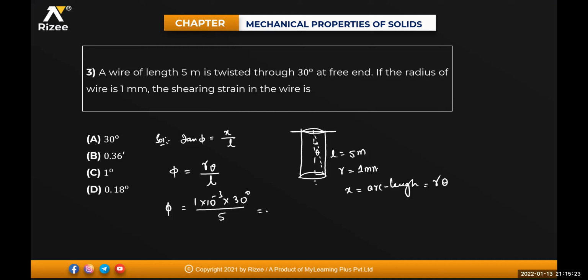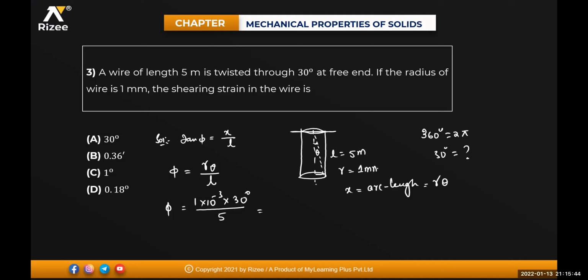Okay, so that will be equal to how much for me? As the angle is a very small part of the relation, 30 degrees you can write in terms of radians, isn't it? So 30 degrees is equal to how many radians, beta? 360 degrees is equal to 2 pi radians. Then 30 degrees will be equal to how many radians? Can anyone tell me?